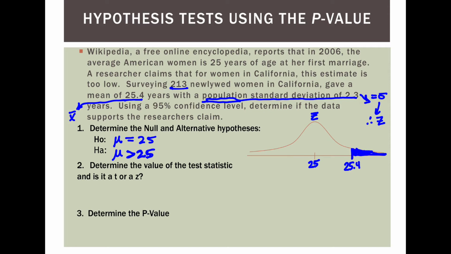Now, I actually don't know off the top of my head how extreme 25.4 is. It might be extreme for a large sample, but it may not be extreme for a smaller sample or what have you. The sample size really can affect that. And also, of course, the standard deviation. So for us to test that, we need to look at the z equivalent of this number. These are my mean values. Now let's look at what it is as a z. And again, we know it's a z because we had the standard deviation of the population given to me.